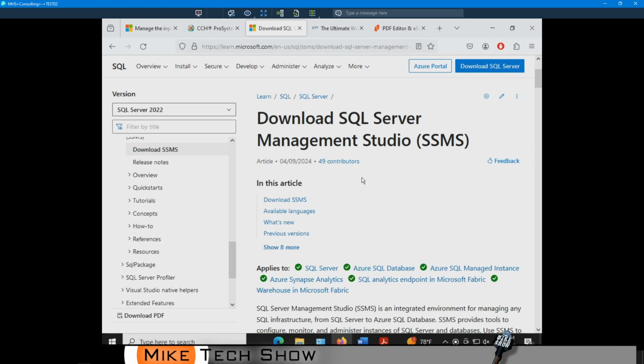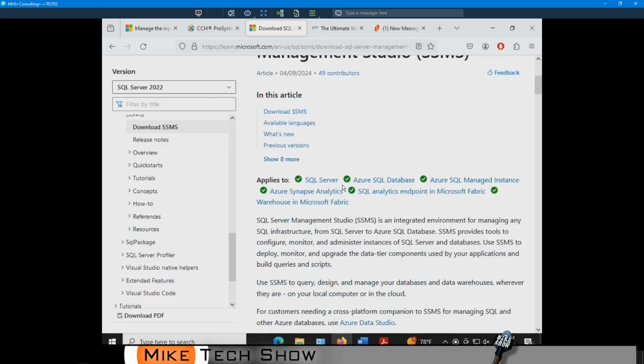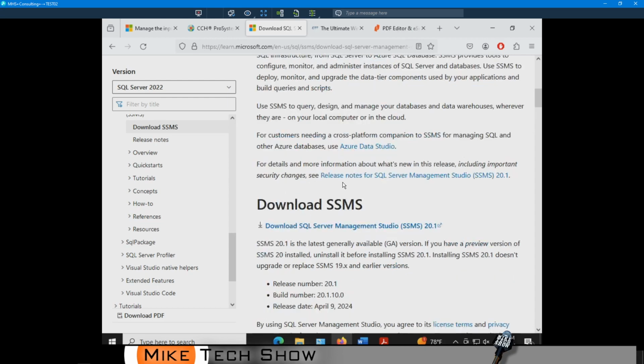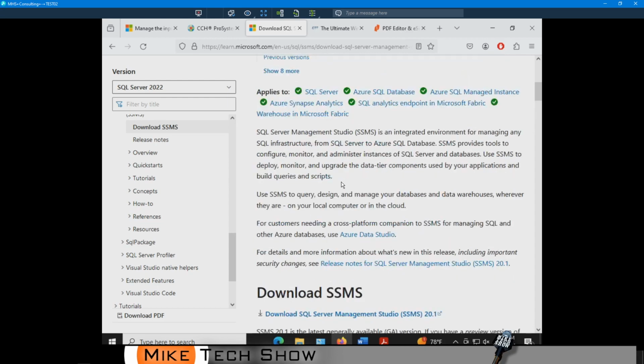There's a SQL Server Management Studio. So I'm going to have a link to that in the show notes, and they call it SSMS. And this is where you open it up, and you can attach and reattach and drop databases. And boy, did we have to do that a dozen times as we were trying to figure out and trying to get the database.